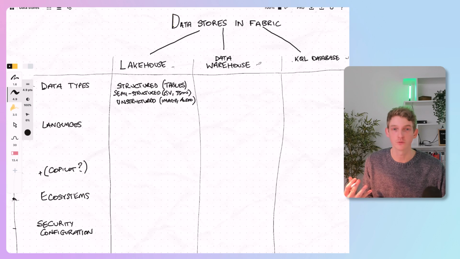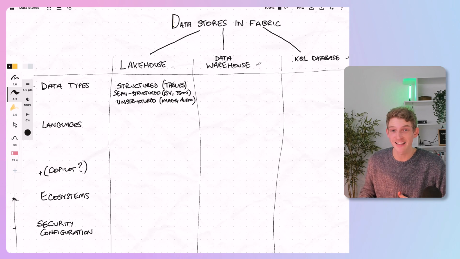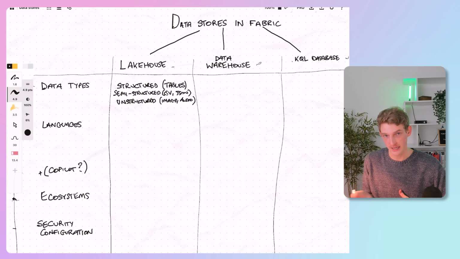And this is particularly useful for data scientists if you're doing AI projects based on computer vision or anything like that that requires the analysis of unstructured data. We need to get that data into Fabric, and the place we're going to get it in is in the files location in a Lakehouse.